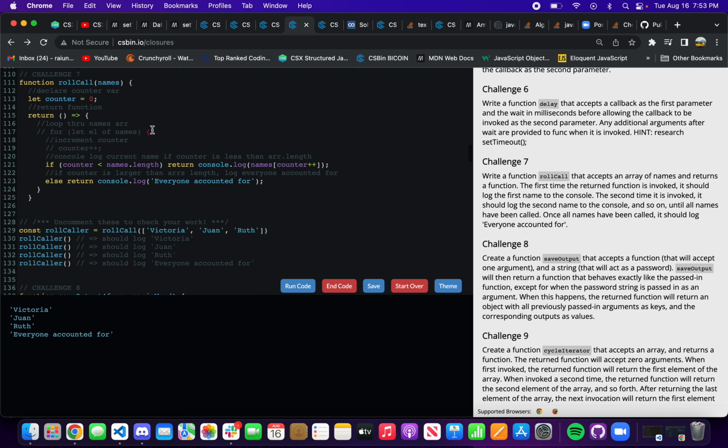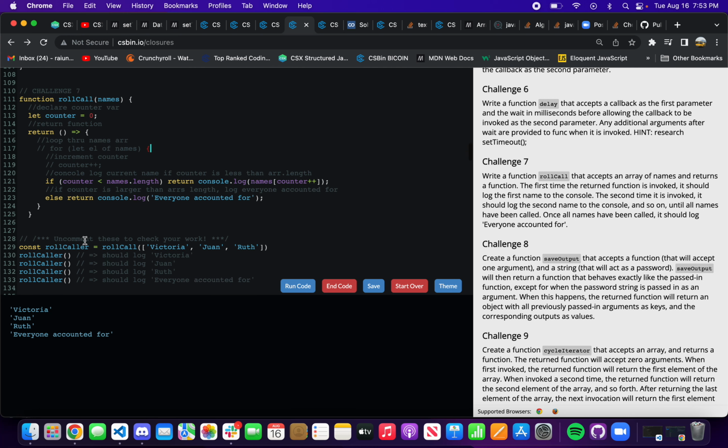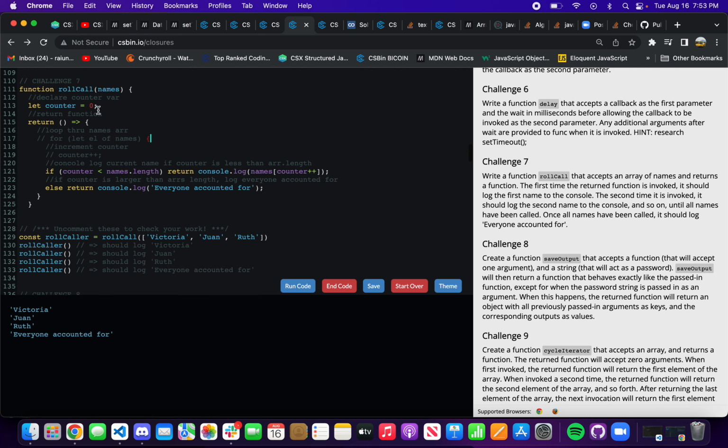So we are assigning a roll caller to the rollCall function with the argument Victoria, Juan, and Ruth inside of an array. And we're initializing our counter in our closed-over variable environment to 0.